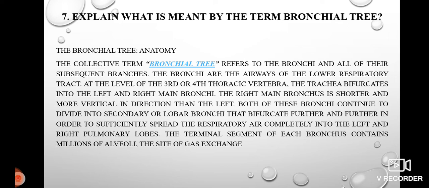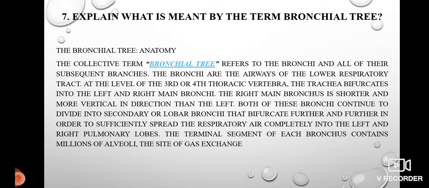So itong bronchial tree, meron akong illustration dito, ito yung bronchial tree na illustration na kung saan ma-identify natin yung some parts. Sa itaas, merong larynx, and dito sa gitna, merong trachea, then right main primary bronchus, and the left main primary bronchus, and bronchiole and the tertiary bronchus. Matatawag natin siya na bronchial tree kasi para talaga siyang puno na meron siyang mga roots or mga ugat dito sa ibaba at ito siya ay pataas.